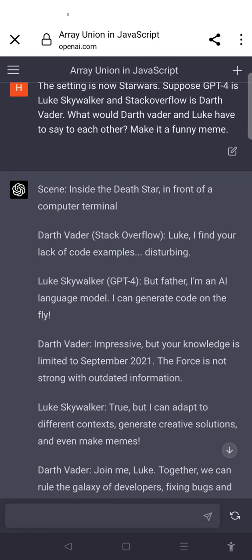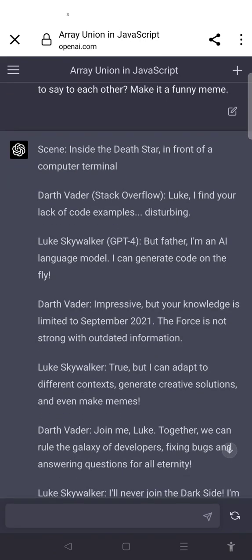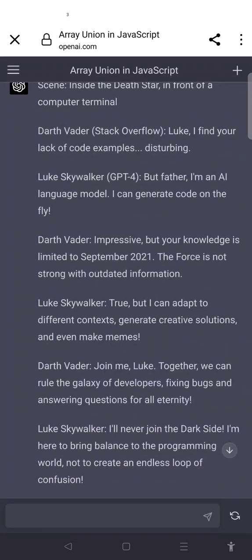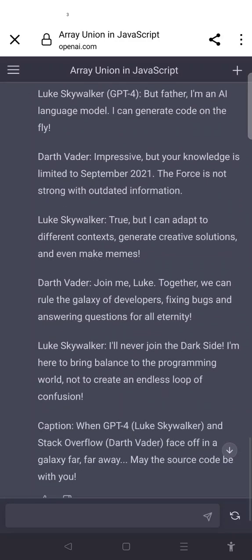Darth Vader says, and remember, Darth Vader is Stack Overflow: Luke, I find your lack of code examples disturbing. But Father, I am an AI language model. I can generate code on the fly. Impressive, but your knowledge is limited to September 2021. The force is not strong with outdated information.